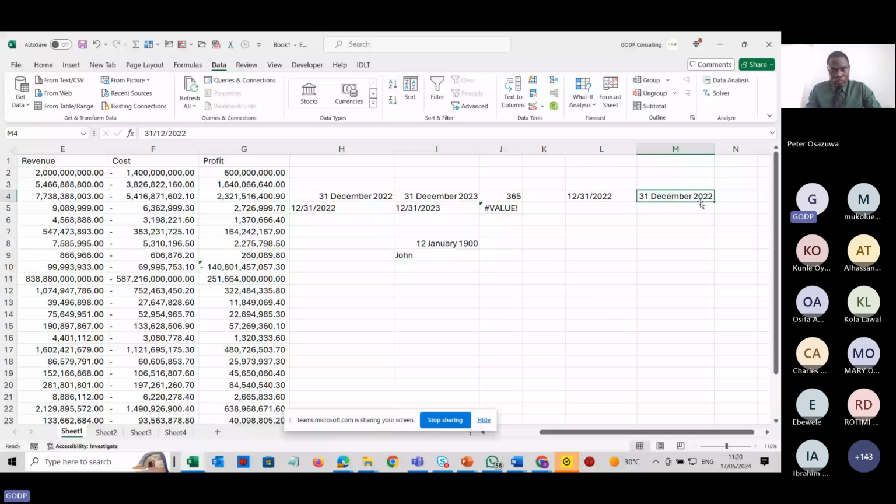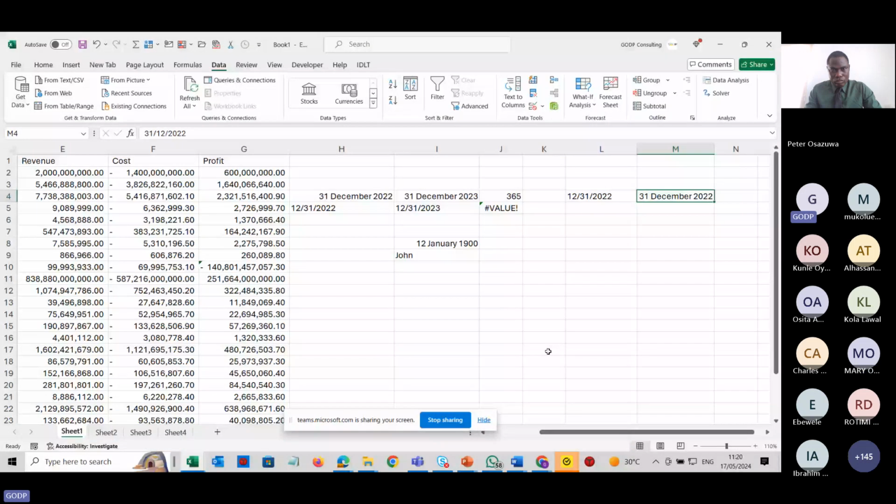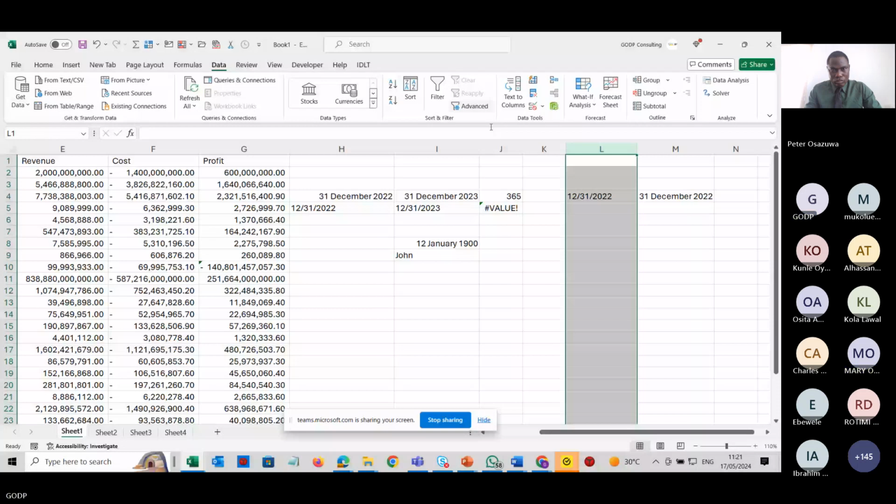So we are going to take it a little bit fast as we go on. Okay, I'm going to try to take it again. Text to Columns is under Data. On the right under Data, you will see Data Tools and you will see Text to Columns. Have you seen it? I didn't see Data on my own. Okay, under Data. Yes, correct. It's all the same Excel, whether in Sierra Leone, Liberia, Ghana, Nigeria, everywhere in the world. It's the same Microsoft Excel.